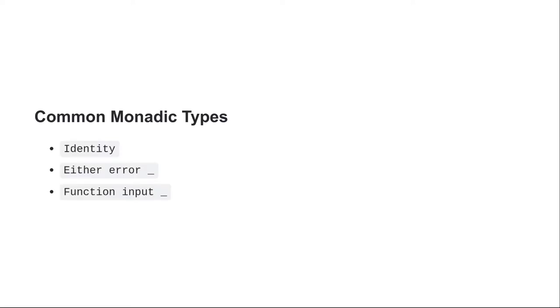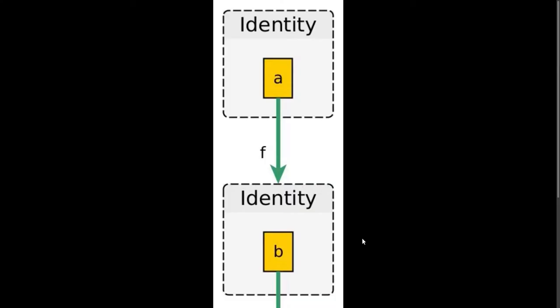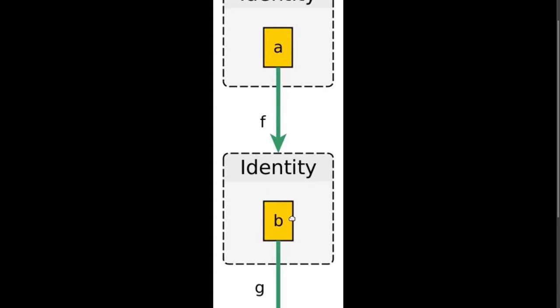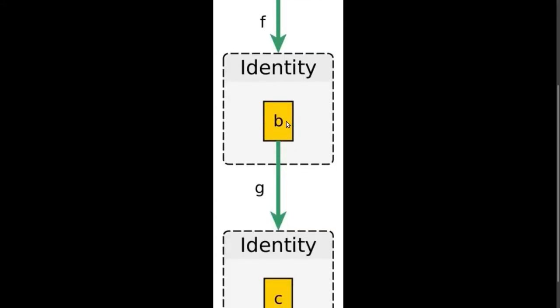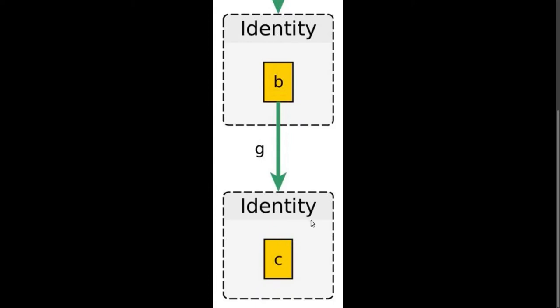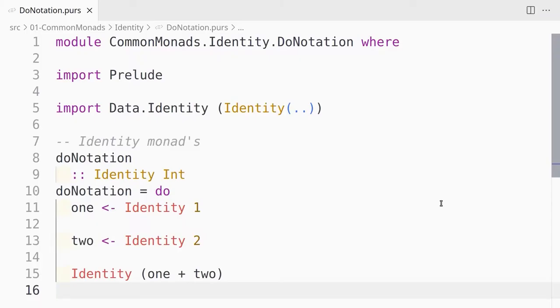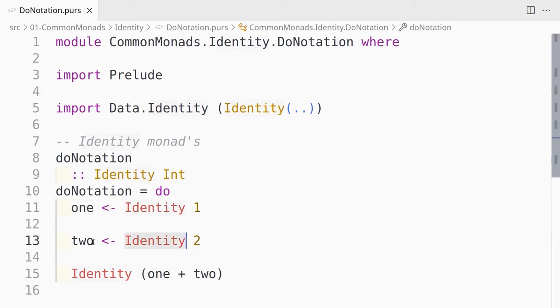If we look at a few common monadic types, we can see this in action. Let's look at Identity first. We have a box that has an 'a' value. We take that value out of the box, pass it into a function f — where the arrow represents what we see in our do notation — and that produces back another box value b. We can then unwrap the Identity box again, take that value out, pass it into another arrow, and that returns a final box storing value c. In code, we have Identity here. The left arrow is the bind implementation that handles unboxing for us, and we get value 1, then value 2, and produce a new value wrapped in a new box.